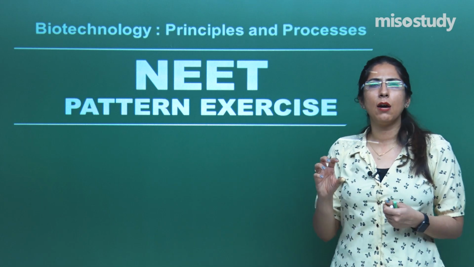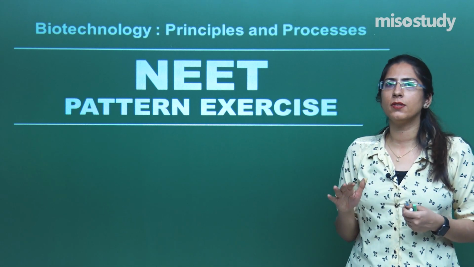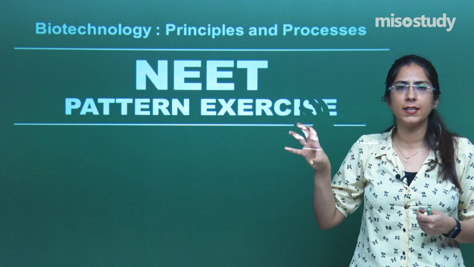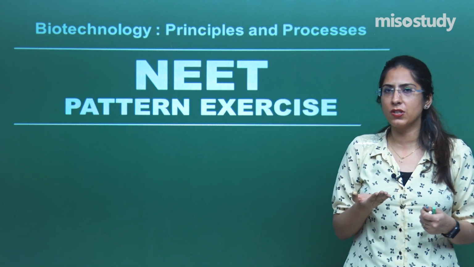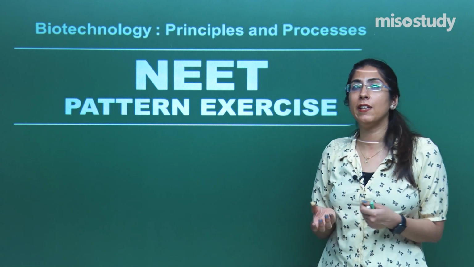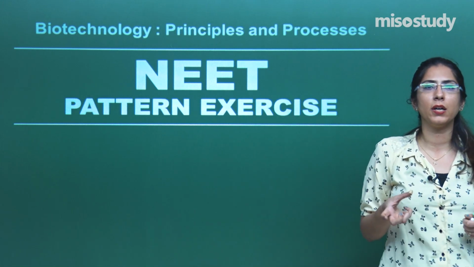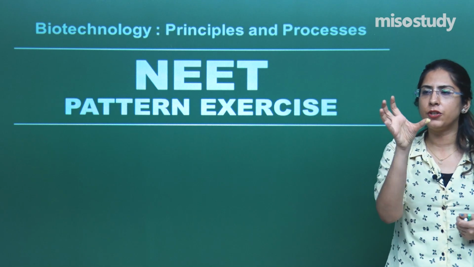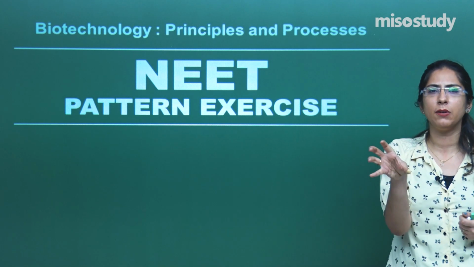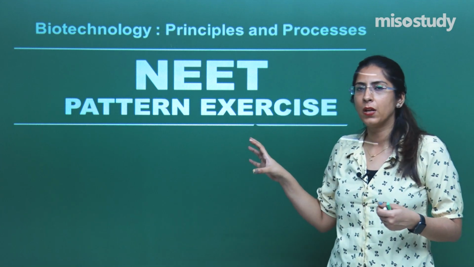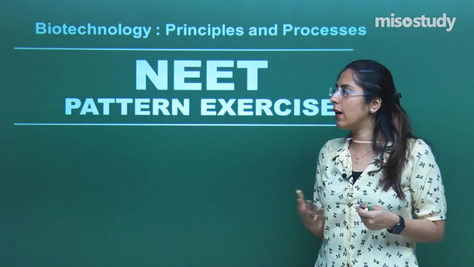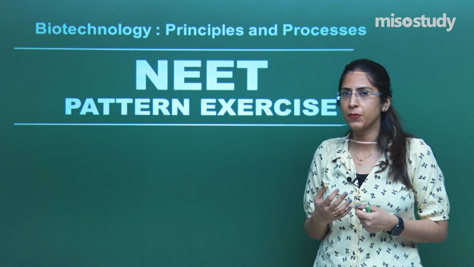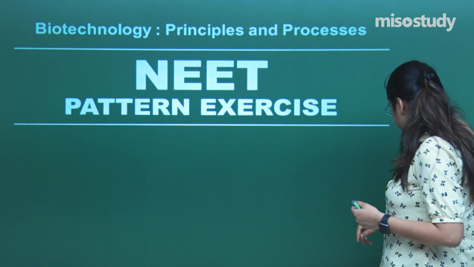I have taken around 10 questions, and in those 10 questions I have covered the important processes for your NEET exam. We have talked about the restriction endonuclease, the types of restriction endonuclease, why they need a specific site to cut, and what the prerequisite is for that DNA fragment, that there should be palindromic sequences. I have taken questions on that. Similarly, I would also like to discuss some questions related to the polymerase chain reaction. So we will start one by one.